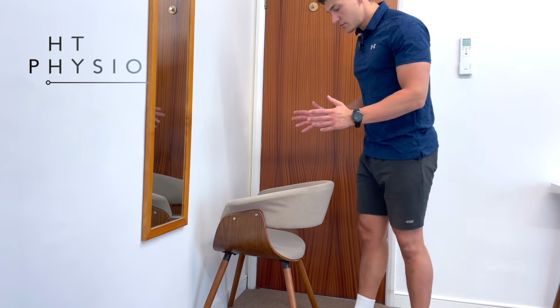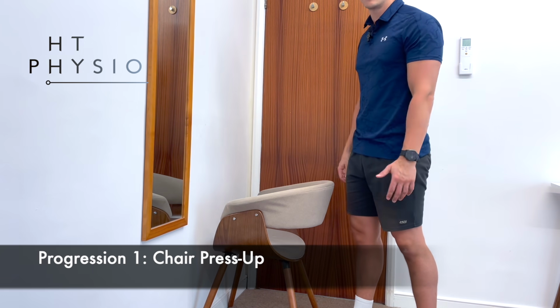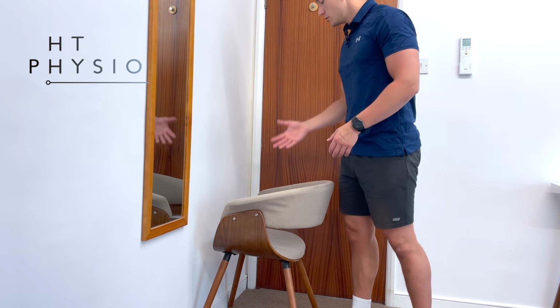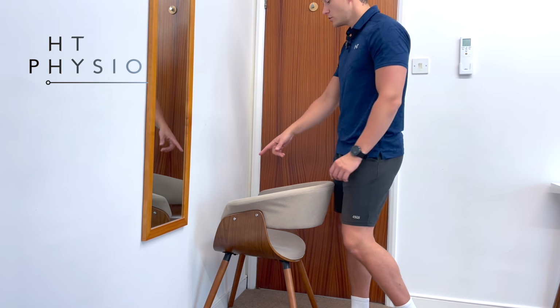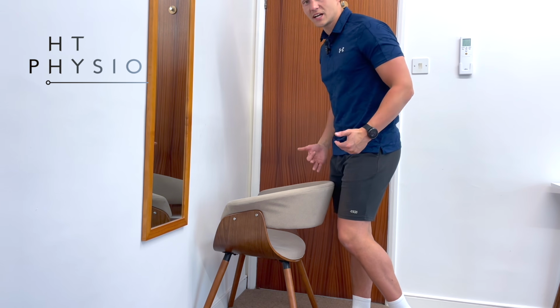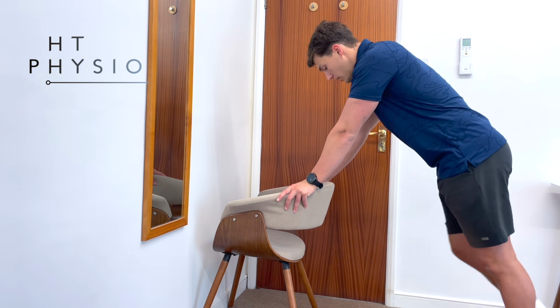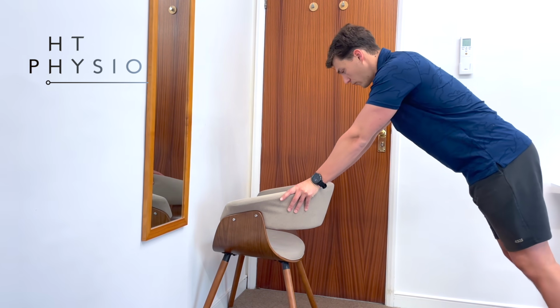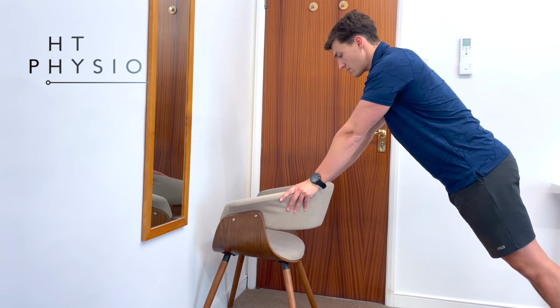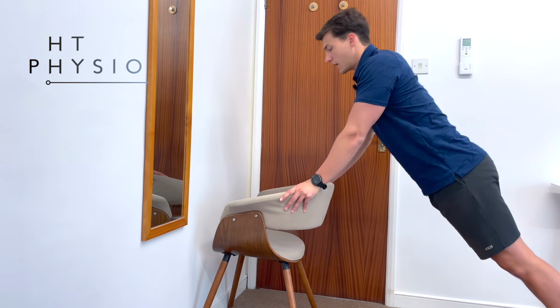So for the next stage of this exercise, you're just going to need a chair, preferably one that's quite low down. Dining room chair works well. You could use either the back of the chair or you could use the seat of the chair depending on the height. And you're going to repeat this exercise but using a chair to push you up. So I'm going to do it like this. So I'm about 3 feet or 4 feet away from the back of the chair. I've got my hands securely on it, and now I'm going to lower down and come back up.